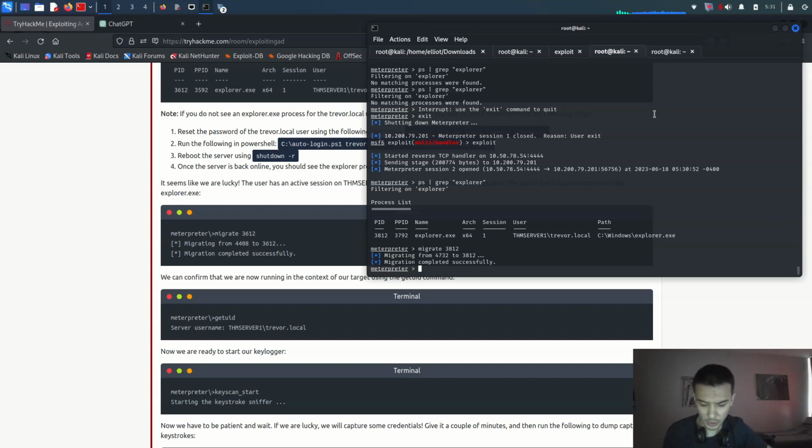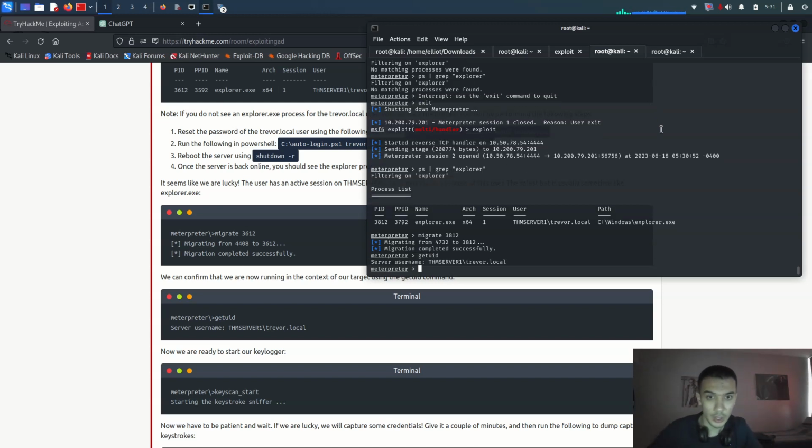Just we have to be looking here, getuid, for looking for users. The server username is, we are on this Trevor local desktop. No, it's the next, Trevor local desktop. It's Trevor local terminal is over here, and then for that we can now start, this is giving us this keylogger here.